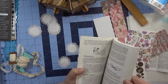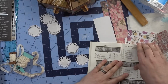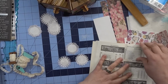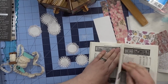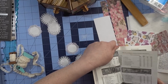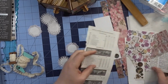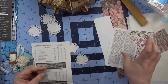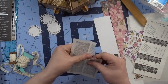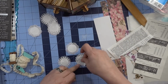So this is just a book that I have of old stamps and stuff. So I'm going to use some of this, pulling these pages out. Let's just grab them and go. I got this at an estate sale. And then I have some little book page of another kind. So I think I'm going to start by ripping some of this up and just kind of placing it wherever.